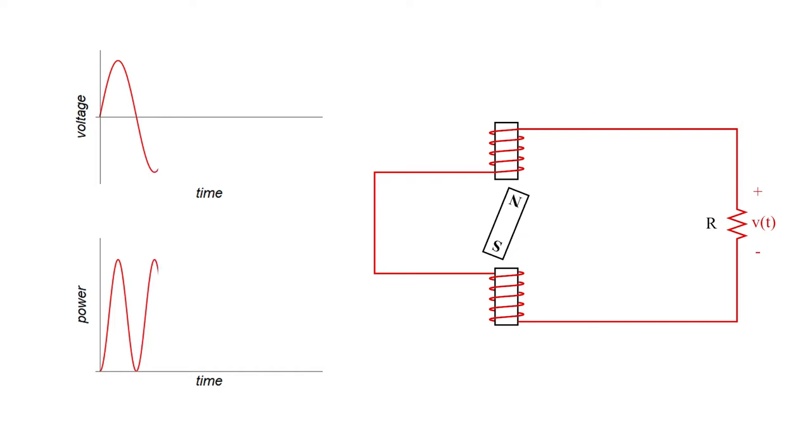As the magnet spins, in this particular configuration, a sine wave will appear in the current. If the load is resistive because V equals IR, the voltage and the current are in phase with one another and the voltage is also sinusoidal. The power delivered to the load is V squared over R, or equivalently I squared R. If we take the square of the voltage and divide it by a constant resistance, then we get the power graph, which you are also seeing.